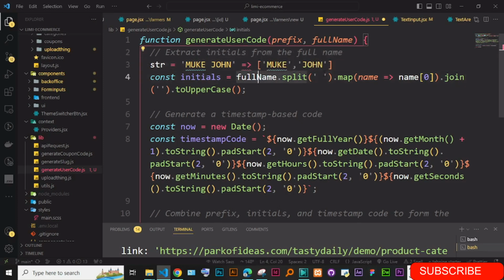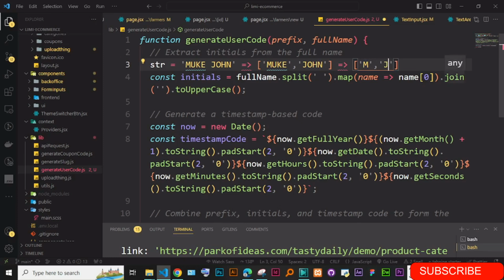So that is this first thing here. It splits it using the space, and this is why you put this space here. So it will split it into this. Now you are able to cut out a map. You are looping through this, and the only thing you want is to remove only this first character, so you just have it extracted. Remember, a map brings back an array. So when you carry a map, you will have another array, but this time this array only has the M, and then the J.